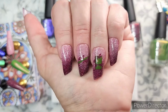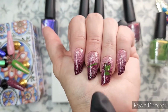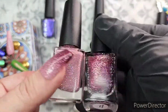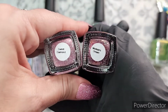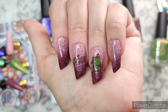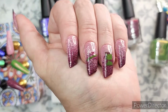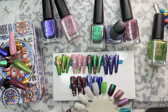You'll also notice I did a manicure on my left hand. These are a gradient of the two colors with reflective glitter. I will show you about these in a second. Sweet Diamond and Modi's Dream. I just wanted to address any questions that you might have. And Nicole Diary L40 is the plate I used. I just wanted some really simple nail art. I don't know if it works, but I do enjoy these nails. And I like the asymmetrical lipstick shape nail. It's one of my favorite shapes.